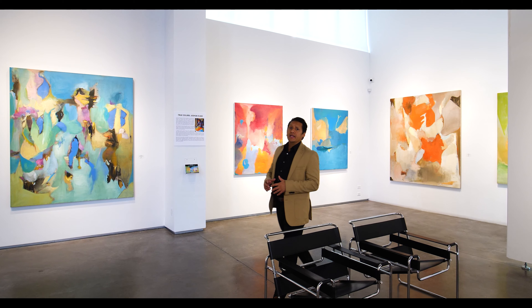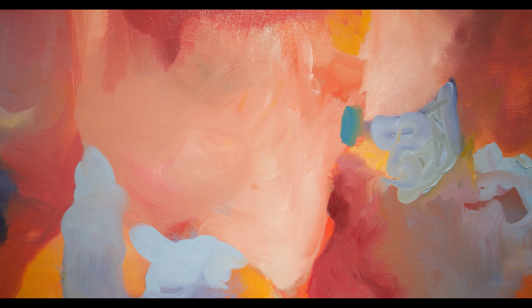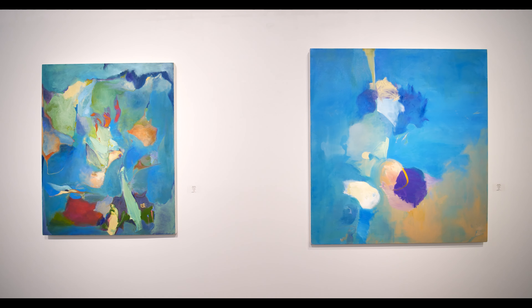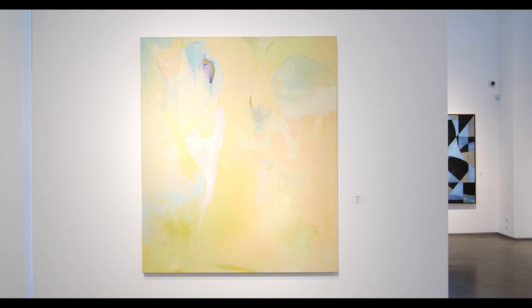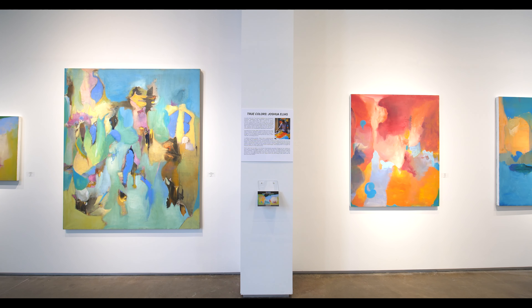It's been said that color is the very embodiment of beauty. The father of abstraction, Vasily Kandinsky, wrote that True Colors includes paintings by Joshua Elias, whose work is known for nuanced compositions created through his unique use of sfumato. This technique blends tones and colors to shade and gradually produce softened forms of hazy areas of color, one into another. Elias creates colorful narrative works that use polarities of color, harmonic forms, and disappearing lines that provide frameworks for his compositions.